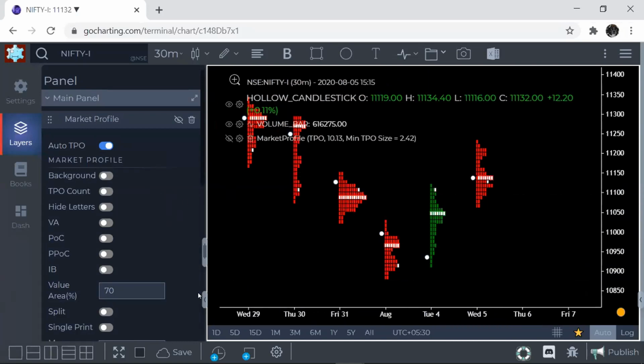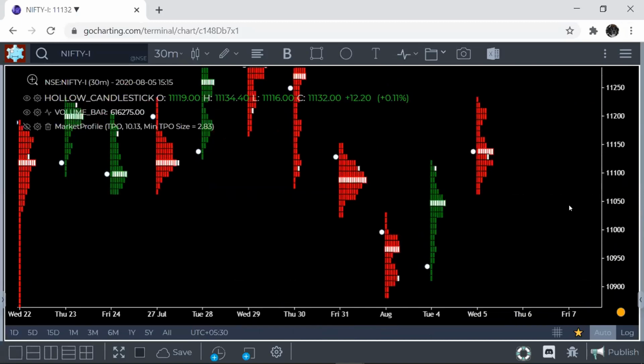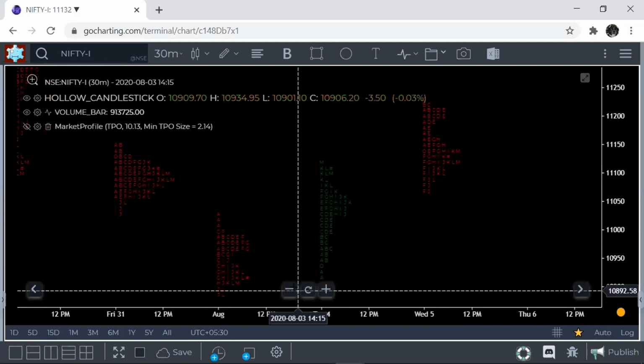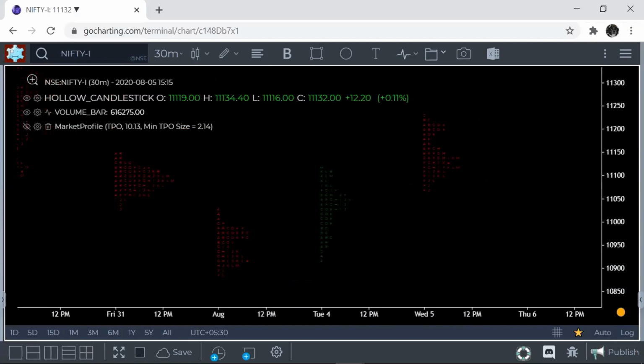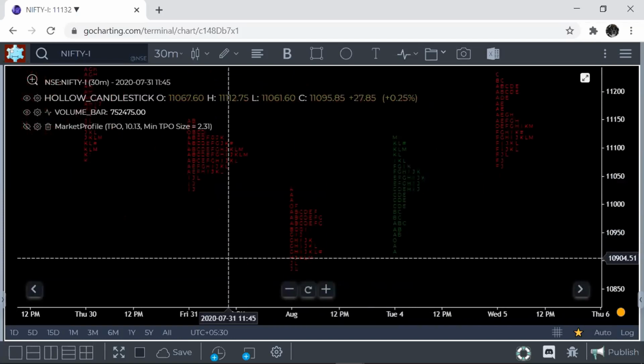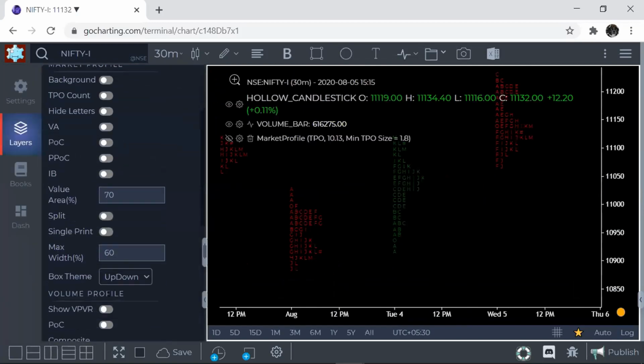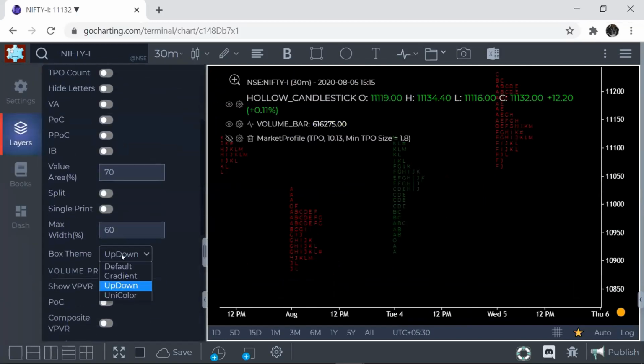Moving on, we have the background. Let me expand this so that you can see the letters as well. This is the mode. We have a lot of modes available by default. One is default, which has all colors, with the color of each particular letter in a 30-minute period.